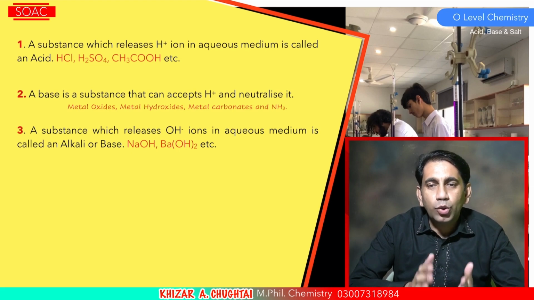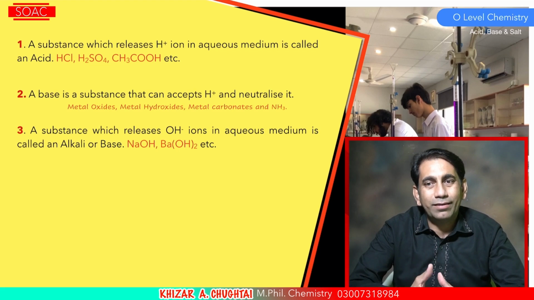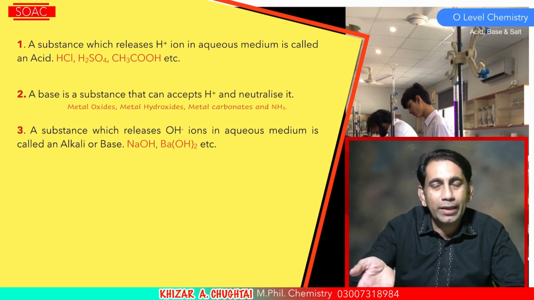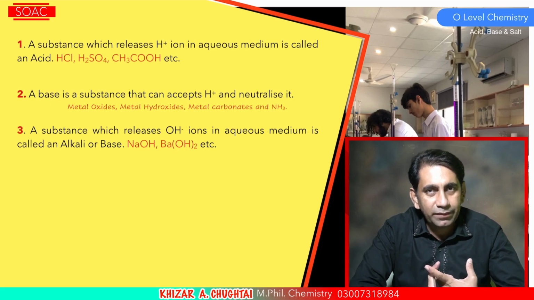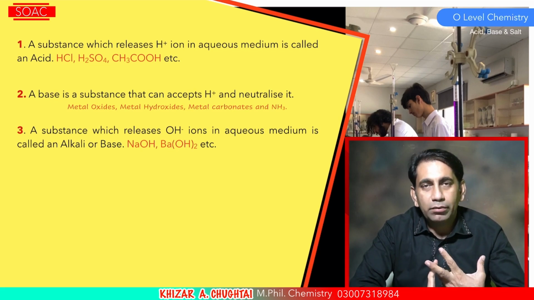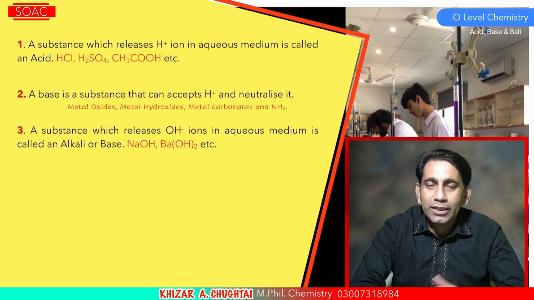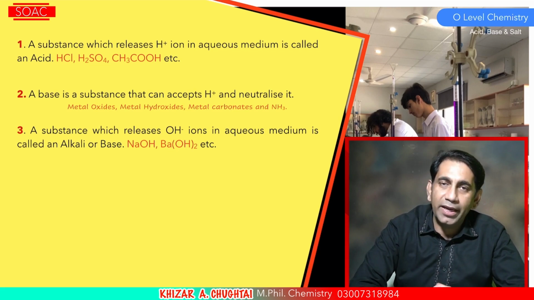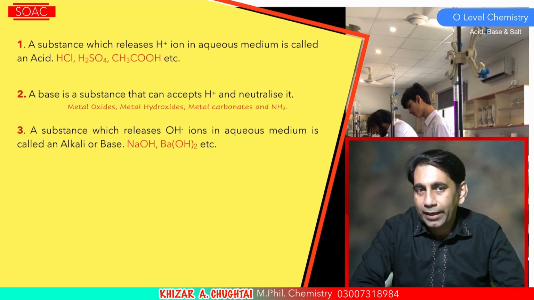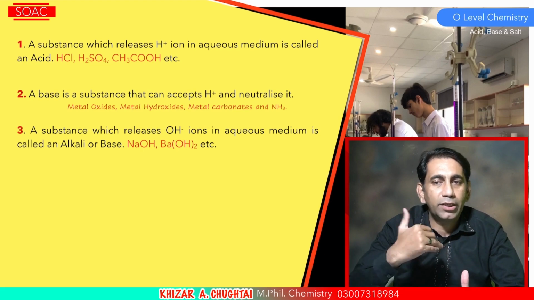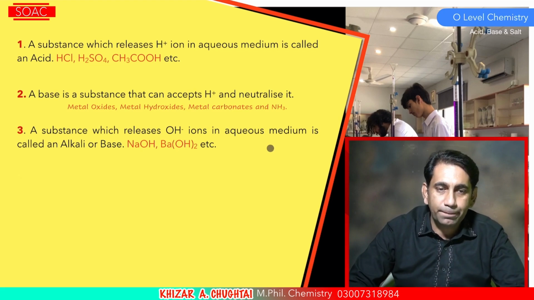as well. So number one, any base, if it is water soluble, has a second name: it is said to be an alkali. Base: any compound that accepts H positive ion. Alkali: a compound that accepts H positive ion as well as loses OH negative ion in aqueous medium. So these two properties belong to the alkali, and a base just accepts the H positive ion and neutralizes the acid.